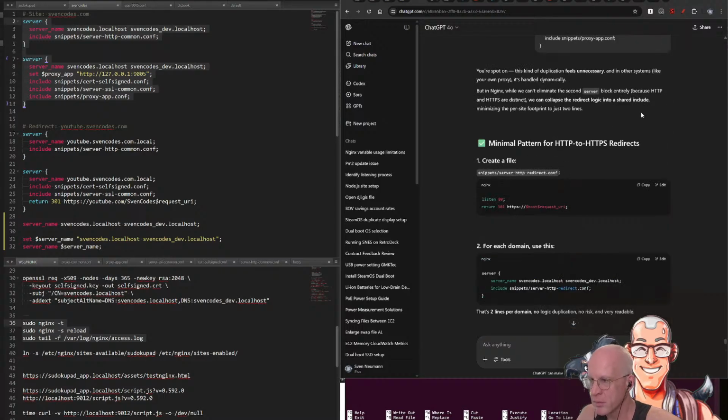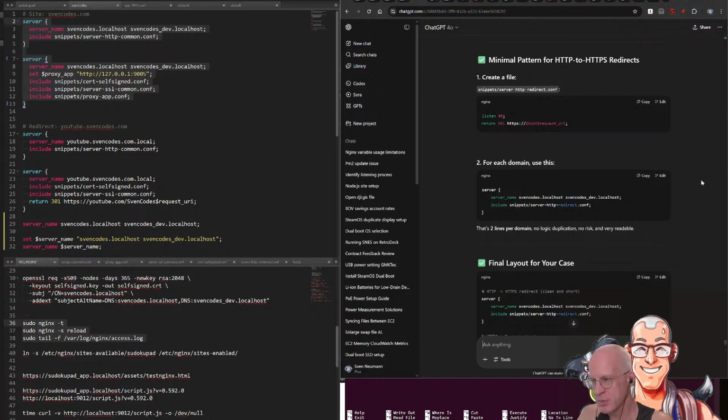So, create a file, server HTTP redirect. That's 2 lines per domain, no duplicate logic, no risk, very readable.